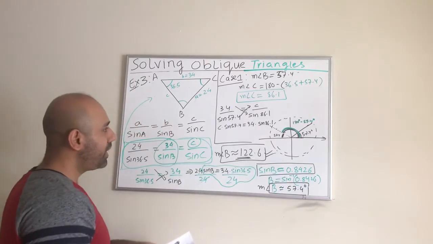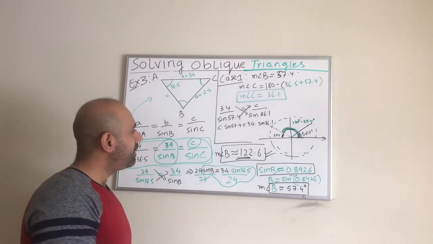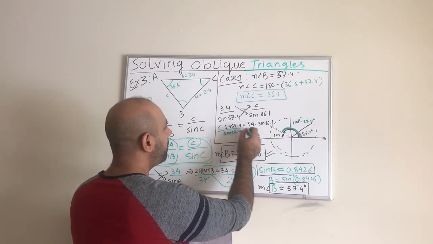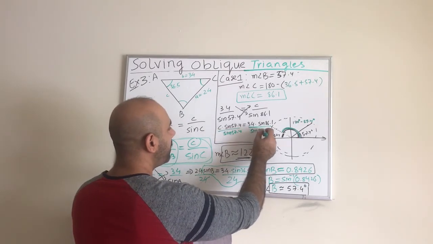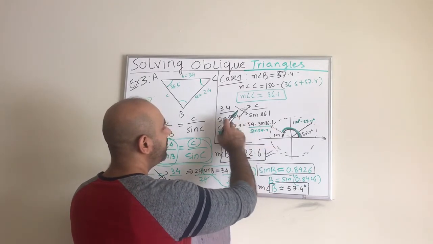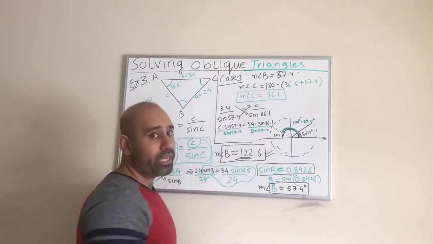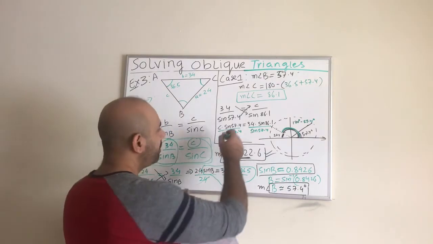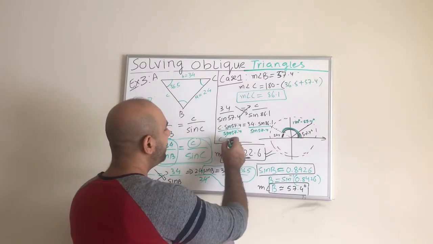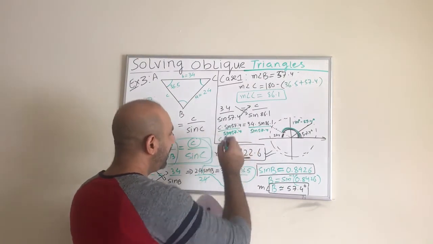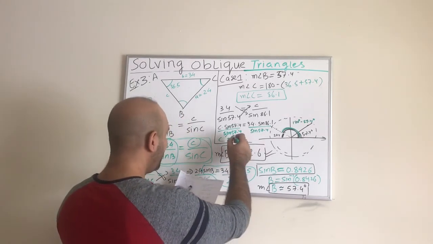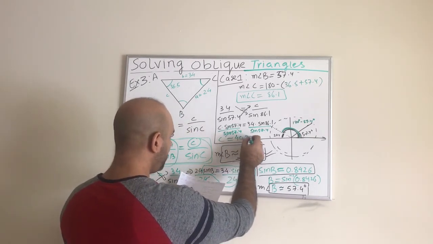To get C, we have to divide both sides by sine of 57.4. I'm not going to substitute the values for sine here or here using a calculator. No guys, we don't want to do that. We will do it all the way at the end. So we cross this out, and once we simplify this side using the calculator, this is what we have for the length of side C: 40.26.